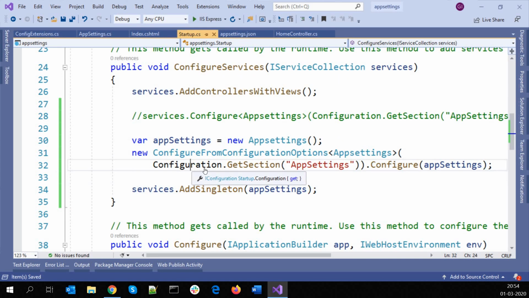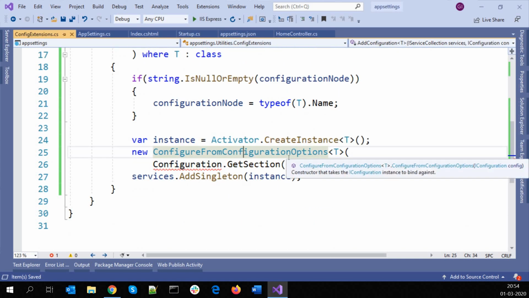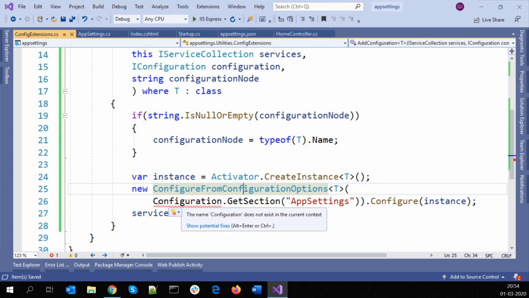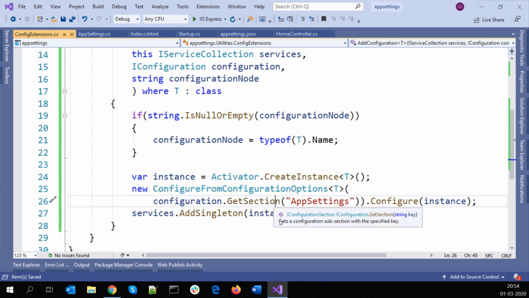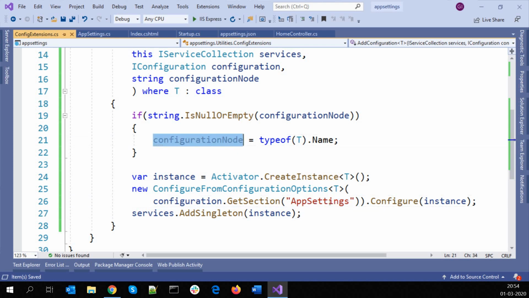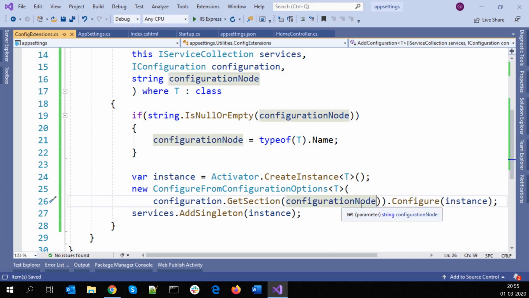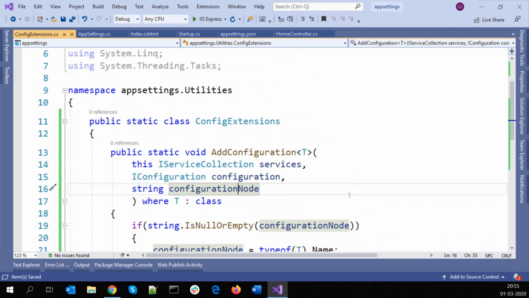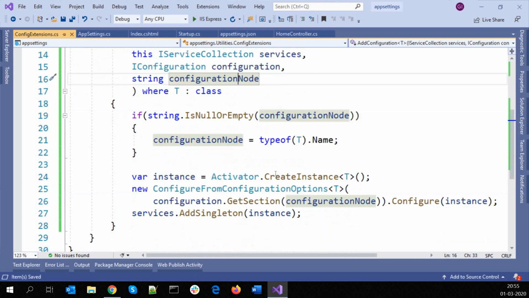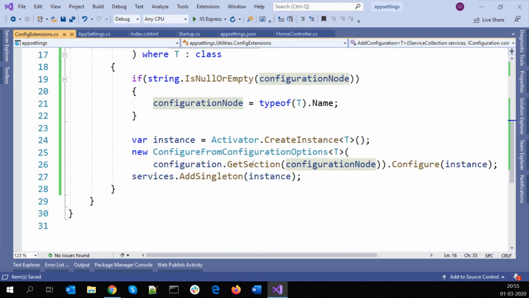Here it is a configuration. So now done. Here it is hard coded. So it's a node. What is the node you want to read? So it's a section name, configuration section. So this is a generic way of doing it.